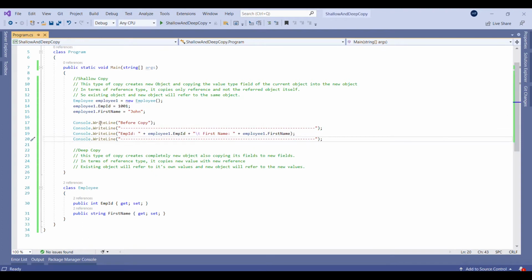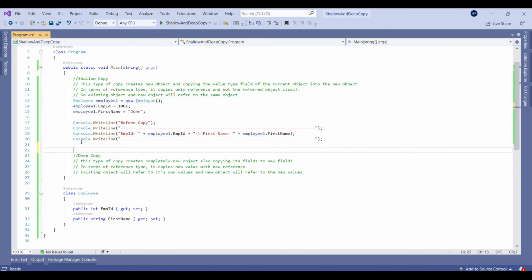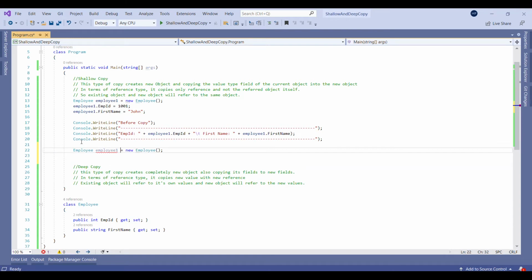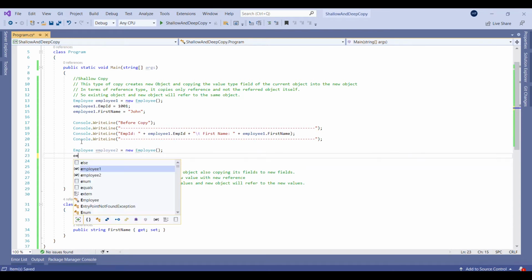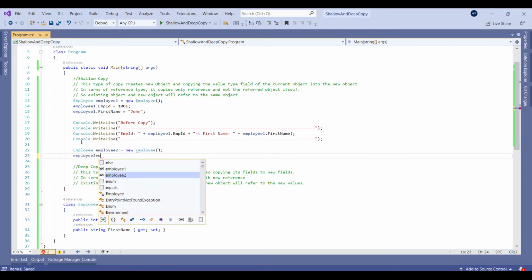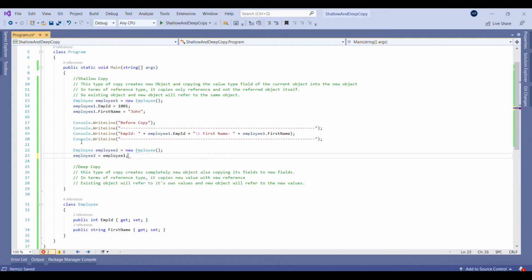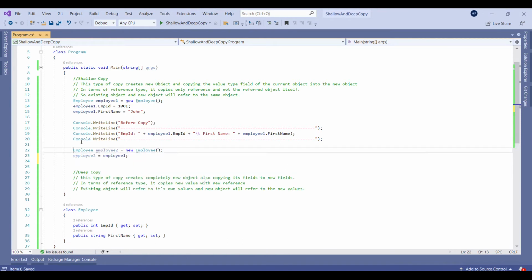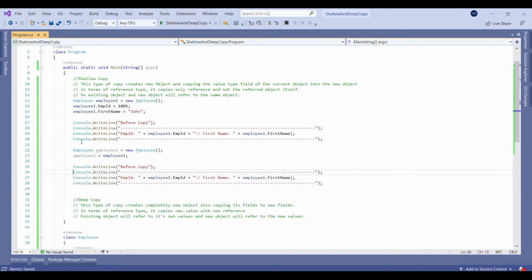I have written just a Console.WriteLine for these two objects. Now let's create another employee object, employee2, and in employee2 I will copy the content of employee1. Now let's print in a similar way here also, after the copy.